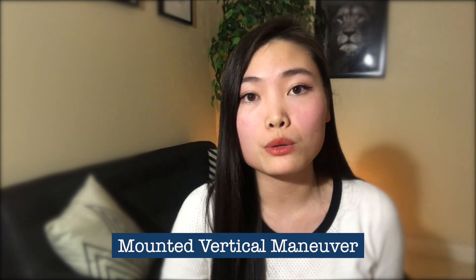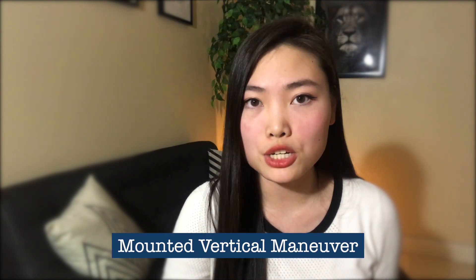Back in October of 2010, the U.S. Air Force issued a request for the development of a new aircraft to replace the C-130s, with the requirement of carrying 190% greater payload and the capability to carry out mounted vertical maneuver (MVM) missions. A variety of different aircraft including traditional fixed-wing aircraft, helicopters, tilt rotors, rotorcraft, and even airships are being considered, although production isn't expected to begin until at least 2030 — and remember, that's in aviation time.